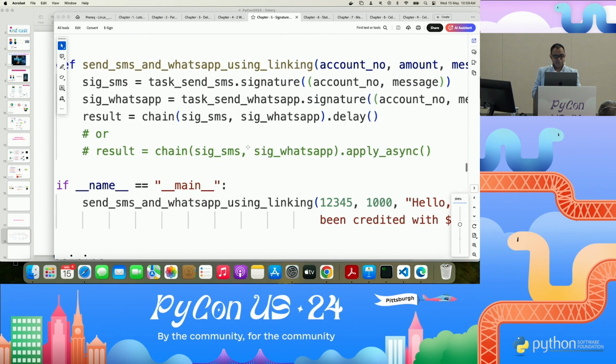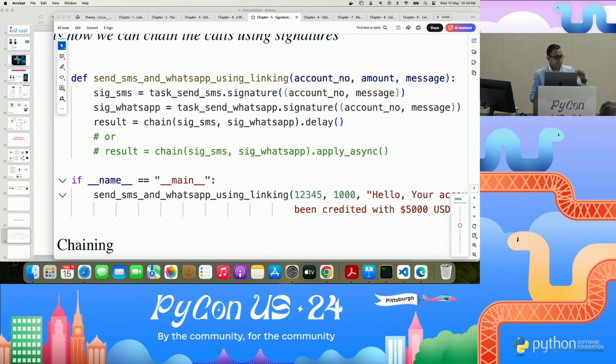So just look at this particular function and maybe guess what we are doing here. I have two signatures, SMS and WhatsApp. Earlier, we created a group and called it using group.delay. Now I am creating a chain, sig SMS, sig WhatsApp.